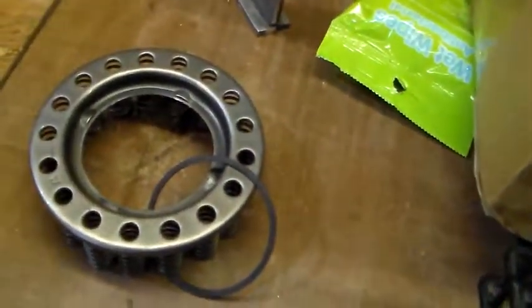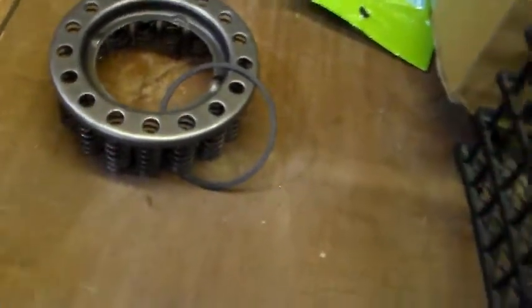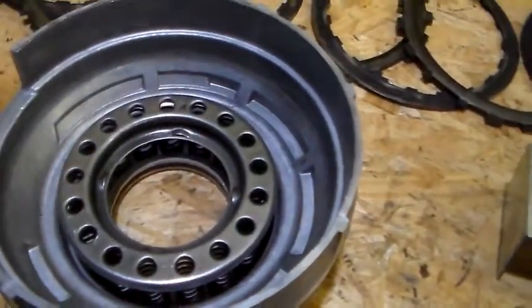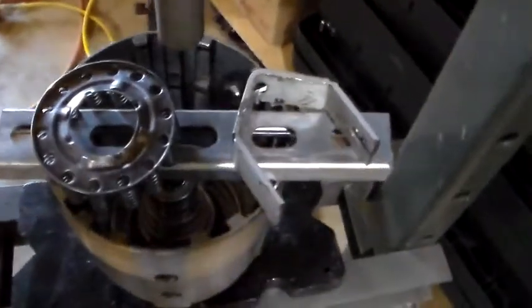So to make matters worse, I went and got one ordered, and I ordered the wrong one. I ordered the reverse drum, which is this one that I already have. I ordered the reverse drum clutch, so now this is on standby until I get the right spring assembly for the input.